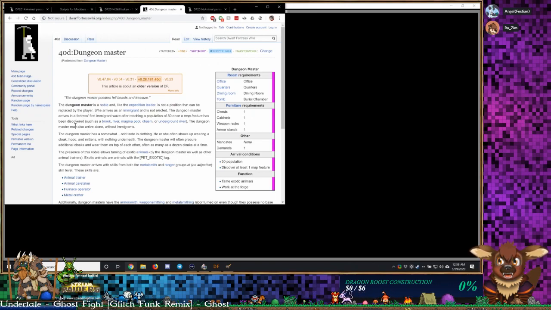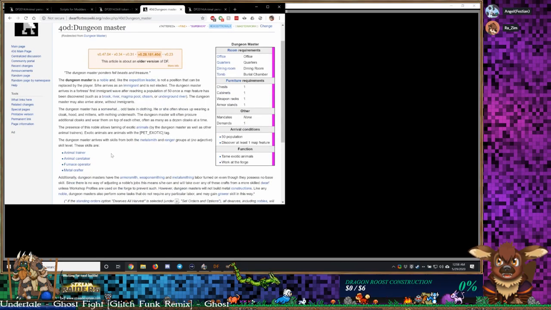The dungeon master has a somewhat odd taste in clothing. He or she often shows up wearing a cloak, hood, and mittens with nothing underneath. The dungeon master will often procure additional cloaks and wear them on top of each other, often as many as a dozen cloaks at a time. The presence of this noble allows taming of exotic animals by the dungeon master as well as other animal trainers. Exotic animals are animals with the pet exotic tag. The dungeon master arrives with skills from both the metalsmith and ranger groups. No adjective. Skill level.